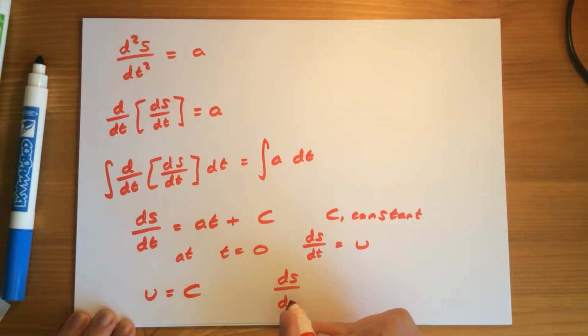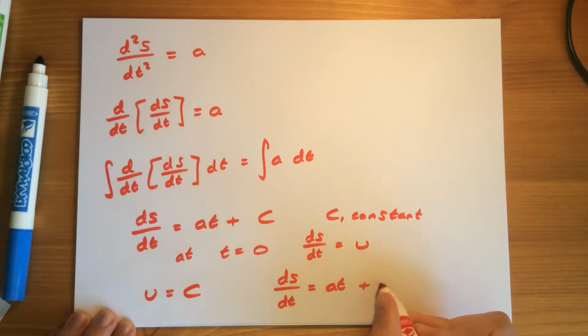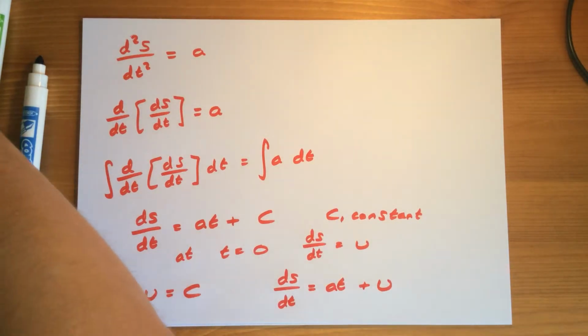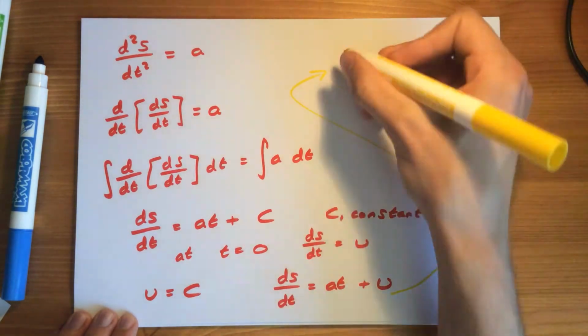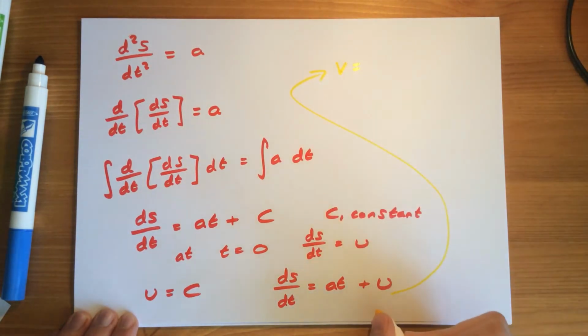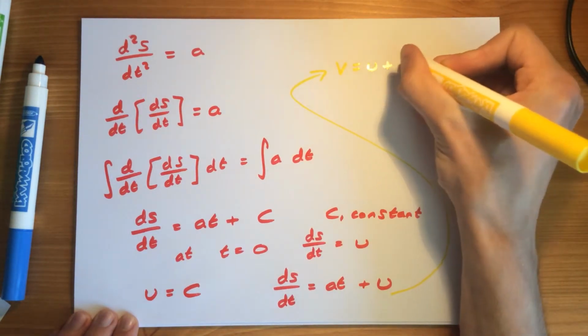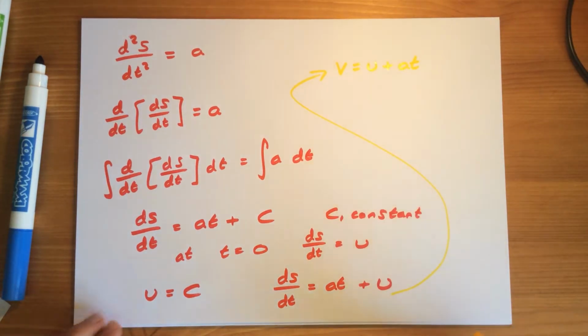And so we have ds by dt equals at plus u. And this is the velocity at time t, which according to our initial definitions, we're calling v. So I'll just go up here, and we've derived one of them successfully. So this is v, and I'll just swap these around to keep it in the form that I wrote it in initially. We can say that v is u plus at. Okay, so cool, we've derived one of them, but actually that should be quite intuitive.